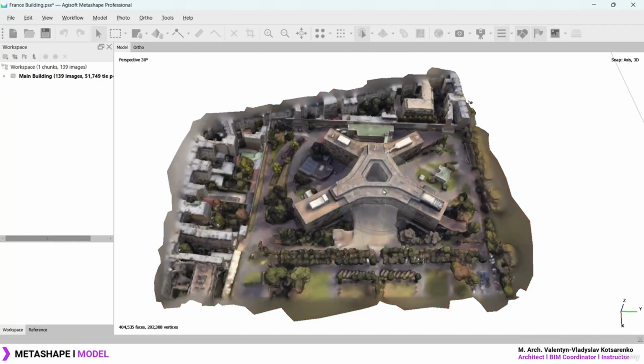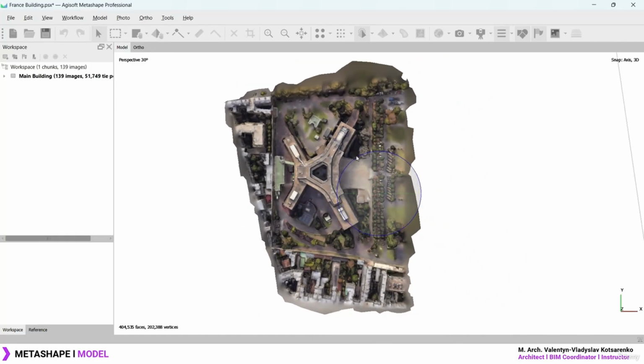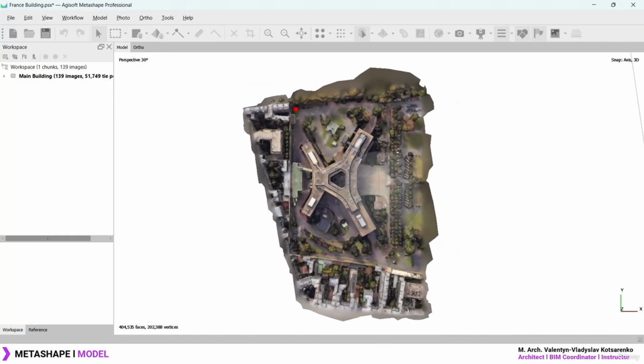Let's set it for now shaded, and how about we take a moment to fix a little bit this model. So what I'm going to do is I'm simply going to cut out this part over here, and pretty much delete the rest of the model. Okay, the same technique is going to be applied. We simply select the freeform selection right over here, and proceed to select the parts directly.